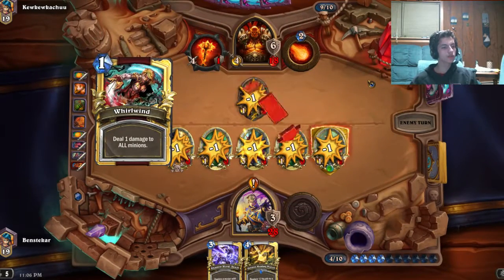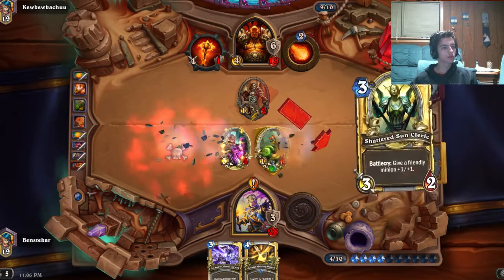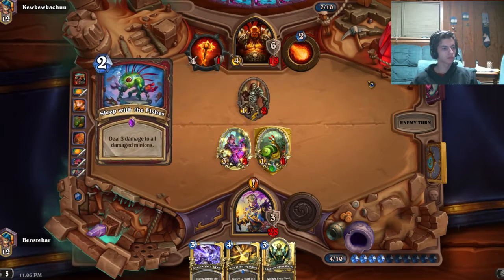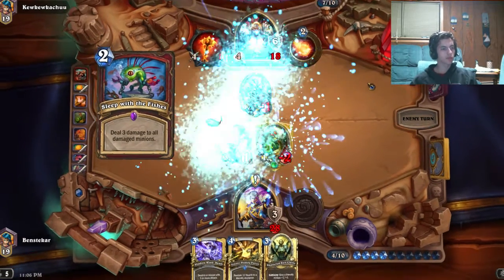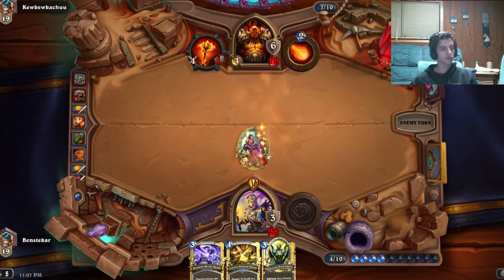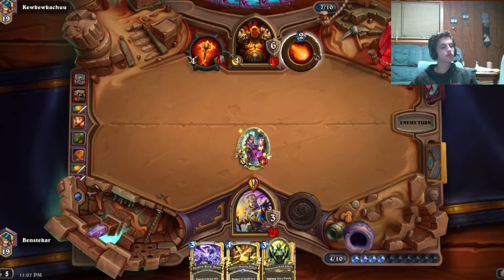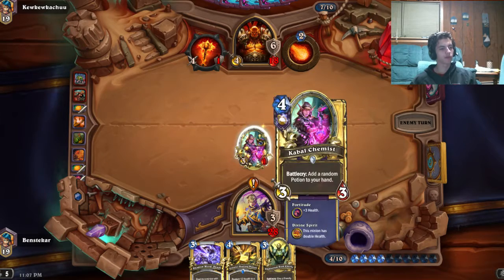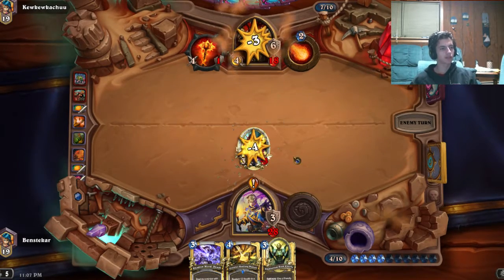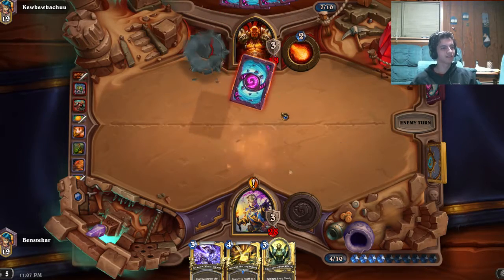No, my Cheetos! Damn it. He killed my Cheetos. Deal 3 damage to all damaged minions, and that gives you another card. You're working through your card draws faster than I am, bro. Oh, please use your hero power and hit my chemist. I was gonna say Talon Priest again. Not Talon Priest. Damn it! He was too smart.